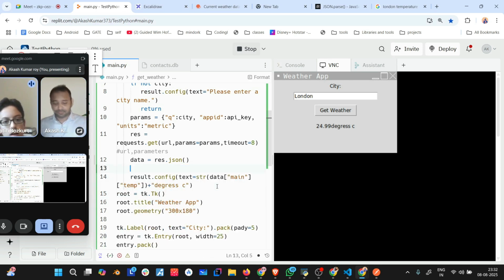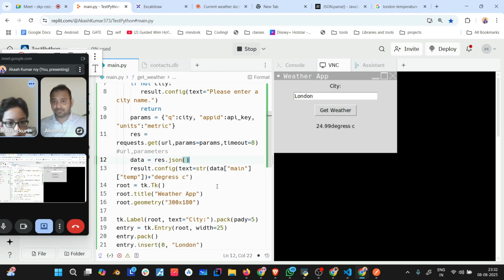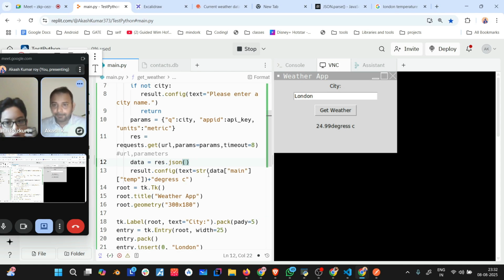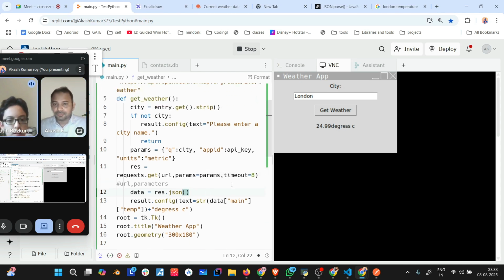What was units and metric in parameters? Can you say it again? In parameters, units and metric. Okay, you are asking about this part. We will explore that. We are going to read the documentation together. In the documentation, they have different things already mentioned.